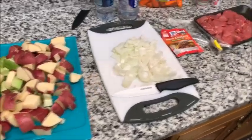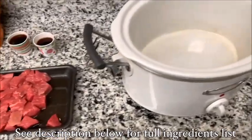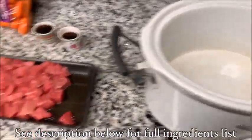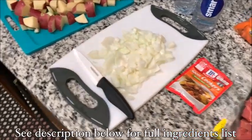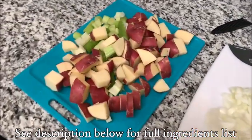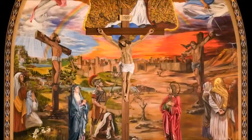Okay, here we have the ingredients all ready to launch. The beef, the red wine, the carrots, the McCormick seasoning pack, chopped onions, and red potatoes and celery.